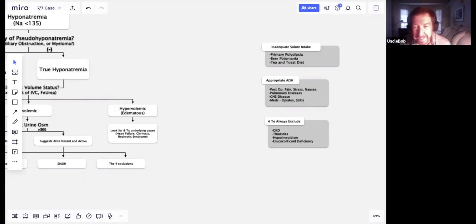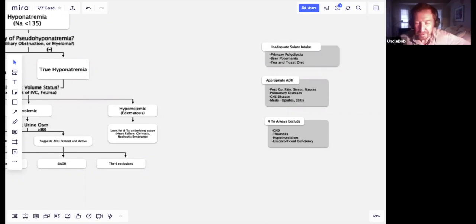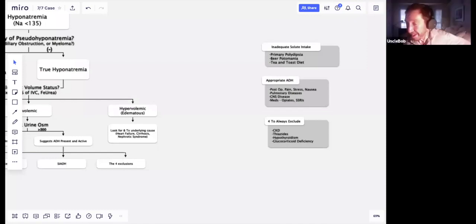Good, let's go back to renal physiology. I hope nobody breaks out in hives. Sometimes people get an anamnestic response when we talk about renal physiology. Do you remember where thiazides work in the kidney? Yeah, they act at the distal convoluted tubule. And what's the function of the distal convoluted tubule? To reabsorb sodium. Sodium and chloride. So essentially, to make dilute urine. It's also called the diluting segment. So if you're on thiazides, you cannot maximally dilute your urine.